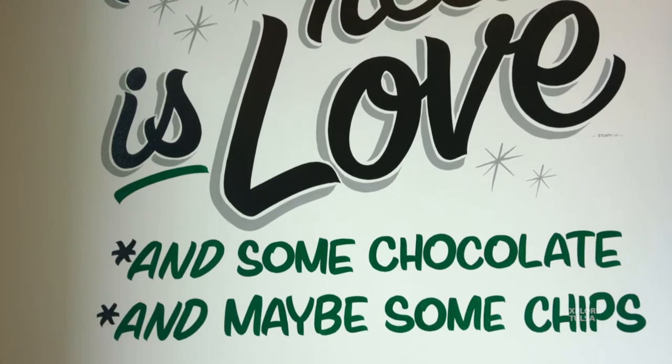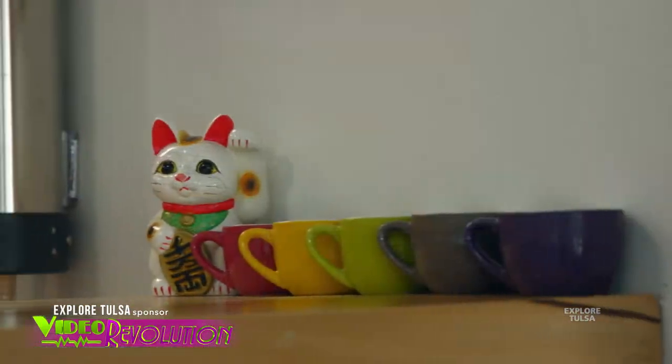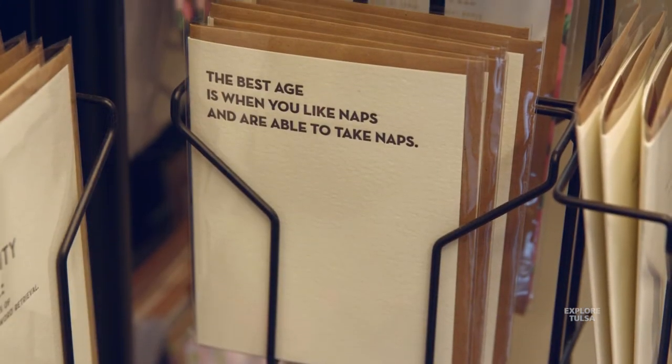I divide my time — I stay busy. I'm here for lunch and most mornings I'm in the bodega, and in the afternoons I'll go over to the Box Yard and see what's going on over there. The Box Yard is pretty special because it's all independently owned shops and retail. Similar to this Archer Building — you get to know everyone here, you know the person behind the store. It's pretty special to be involved in two independent projects like that. She really just puts Tulsa before herself. Dwelling Spaces was such a big name and icon for the downtown community, and she wanted to keep that going.